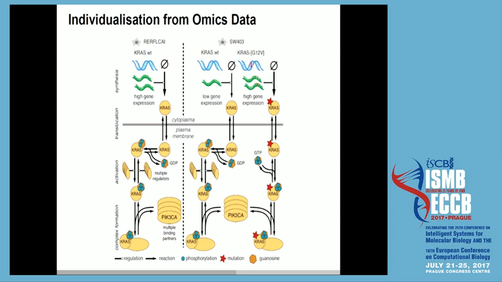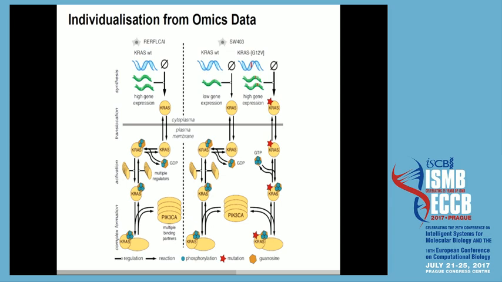Now, if you go to the second cell line that has a heterozygous mutation in KRAS, you see that it maybe has a little bit lower gene expression level, so also the protein synthesis rate for KRAS will be lower, but all the downstream signaling, so all the reactions that take place afterwards, will have the same kinetic rates as for the first cell line.